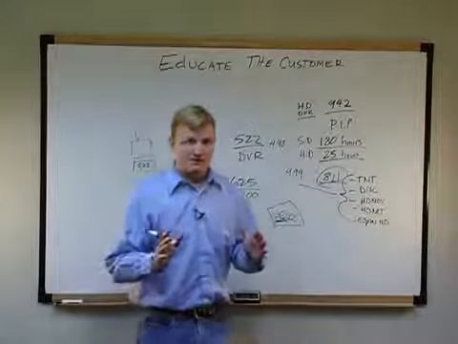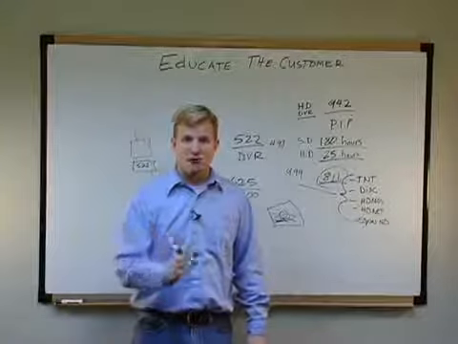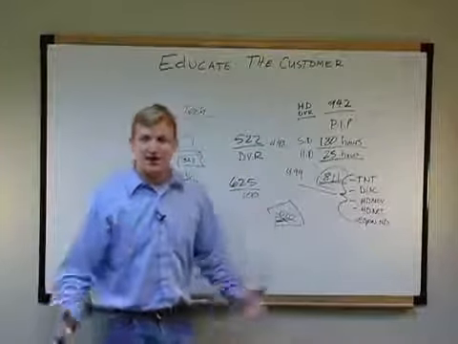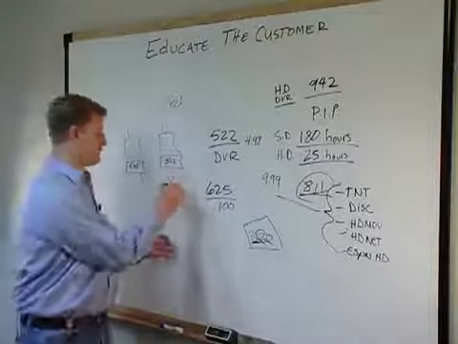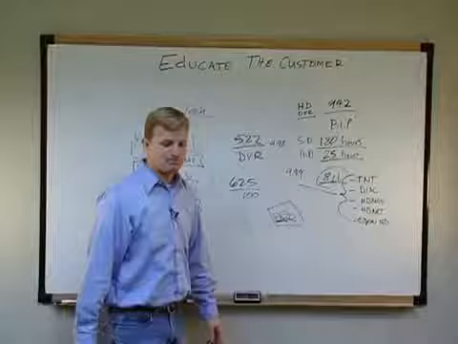The point here is that if they have 2 TVs, give them 1 receiver per television, 1 receiver per TV, and then the 3rd and 4th TV, it's gravy. The customer doesn't have to pay anything extra to get that. If they have to add a 3rd or 4th TV, they're already set up to do that. Okay.